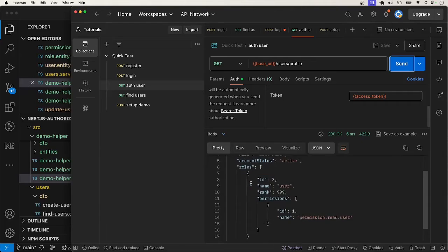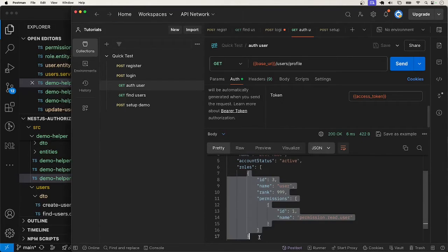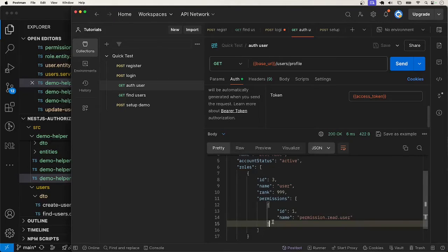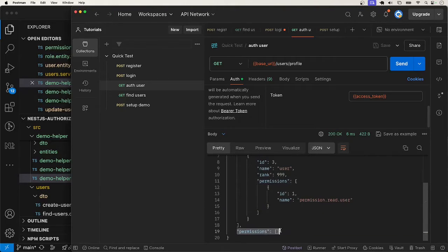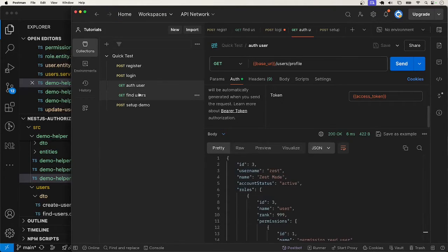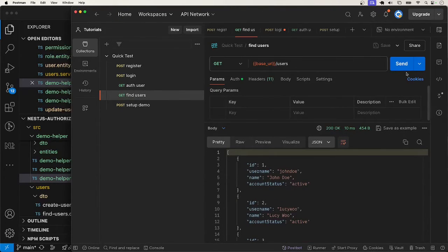This user has only this one row, and the row coincidentally has only one permission mapped to it. This user does not have any permissions directly assigned to it, but this user and the admin have equal access. You can see they can all access the list of users. And this is where access control comes in.